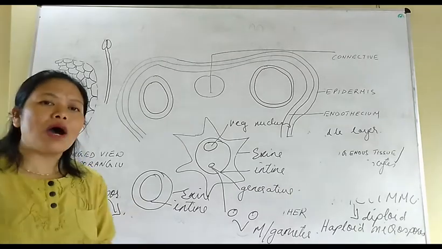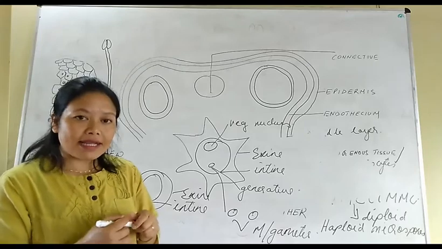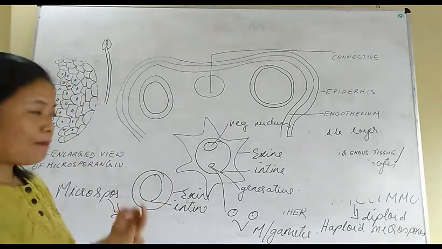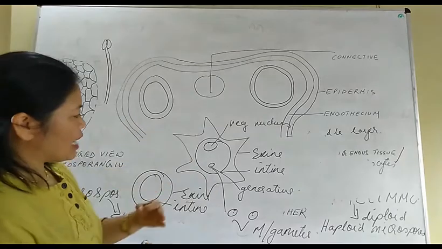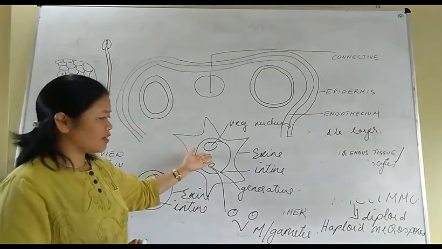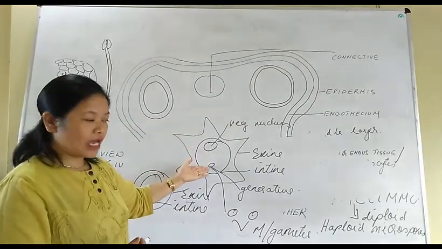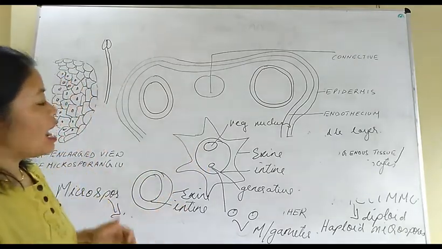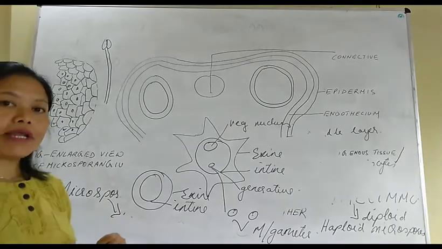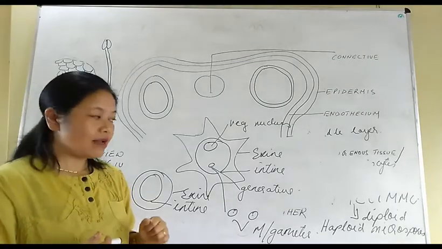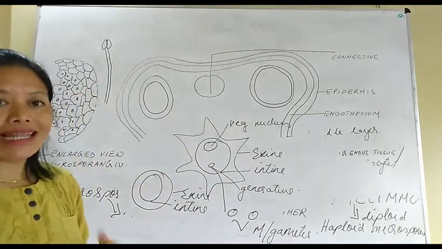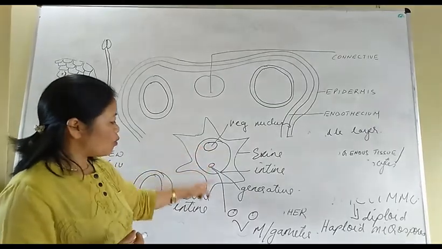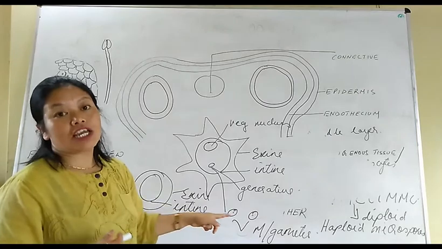So this is all about the structure of the anther. As we start with fertilization, what happens to the male gametes and the vegetative nucleus, we will study step by step. Today I have only explained a little about the structure of the anther, and in the next class we will see what happens to the vegetative nucleus and where these two male gametes go.